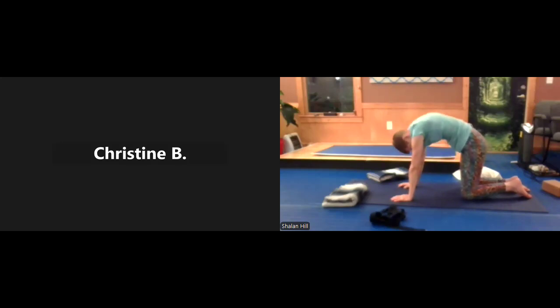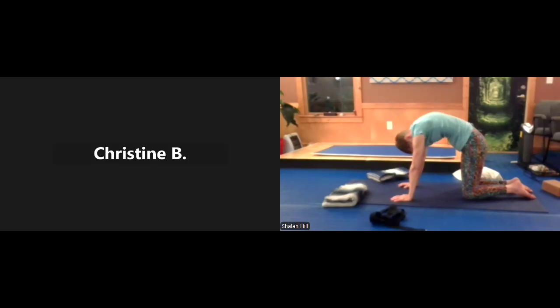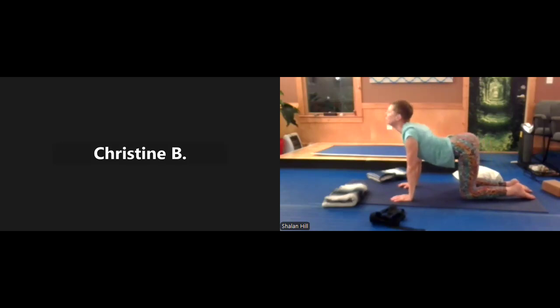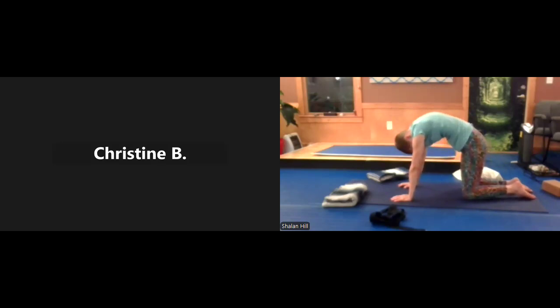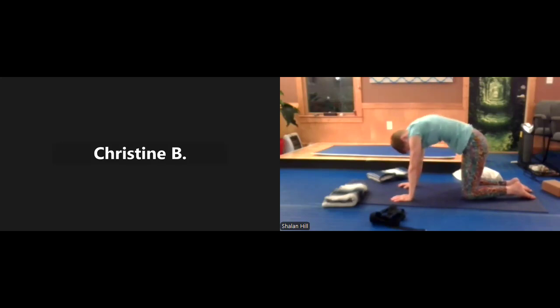Inhale, head down, exhale, head up. Get the biggest range of motion in your spine that you can. So lots of movement in the ribs, the middle spine, the shoulders. Do one more breath.